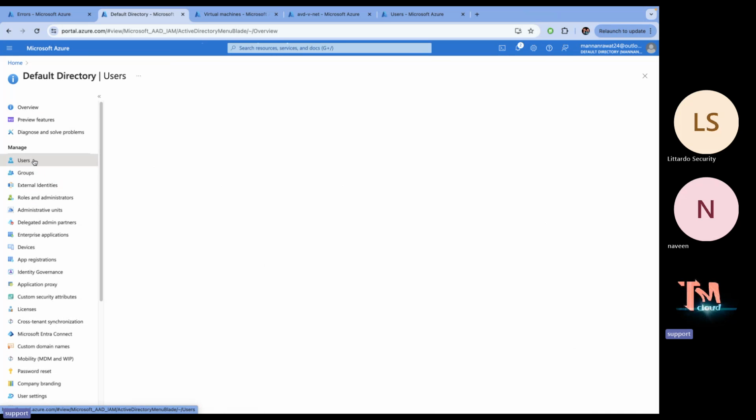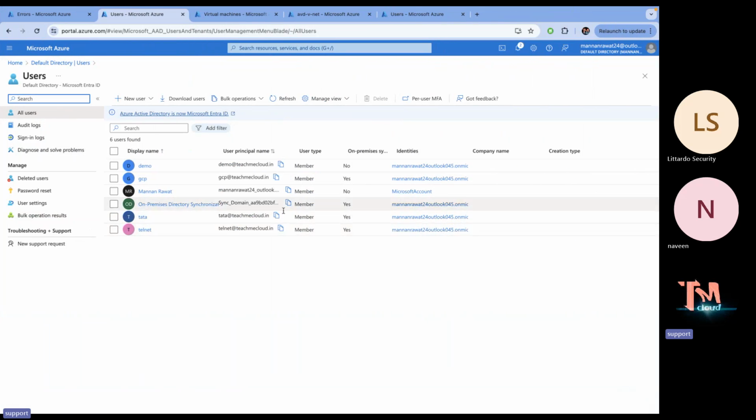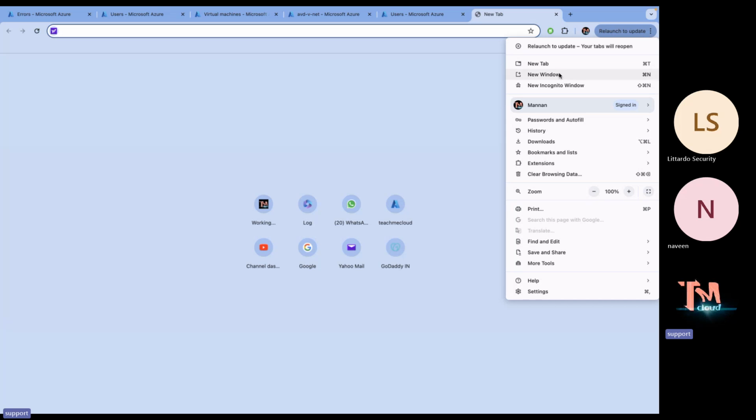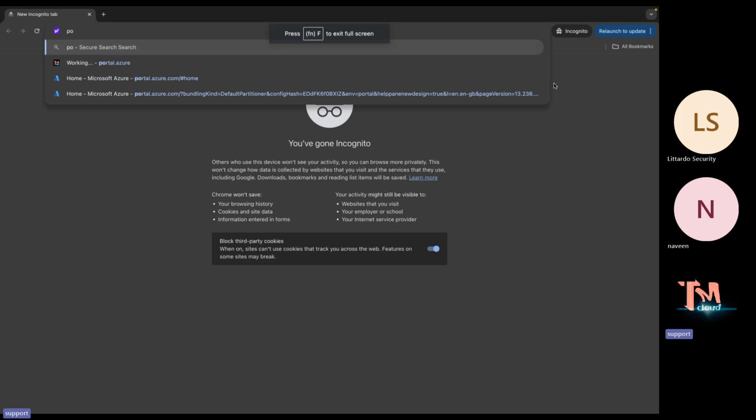Select users. We are able to find all the users that we synchronized, and I wanted to open telnet because I think I made a mistake regarding the password. So let me understand about the password.